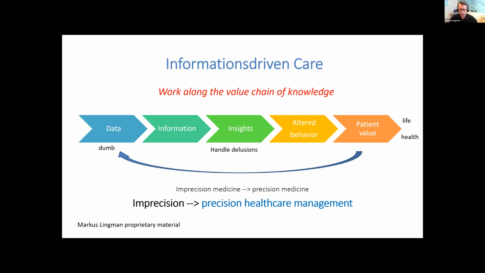But it's all about taking the dumb data and turning it into information and further into insights so that you can change your behavior, alter the way you deliver care and meet the patients so that the value for the patient increases in relation to the invested resources. And the patient value in this sense is lifespan, longer life and better health. And you want to make sure that you achieve that by also following up, monitoring those endpoints on the data that fed the models and created the information that eventually altered the way you deliver care.